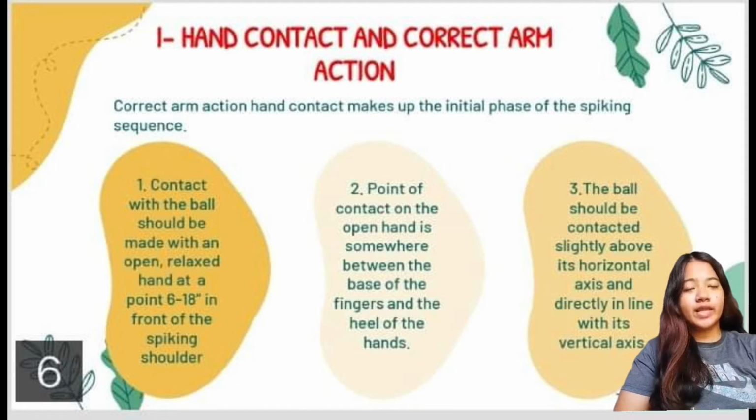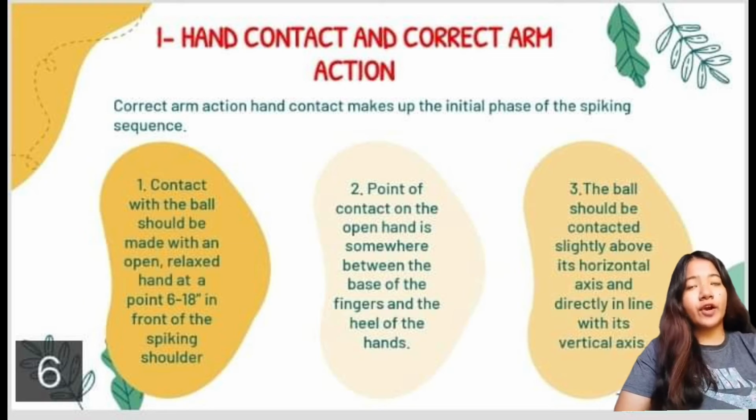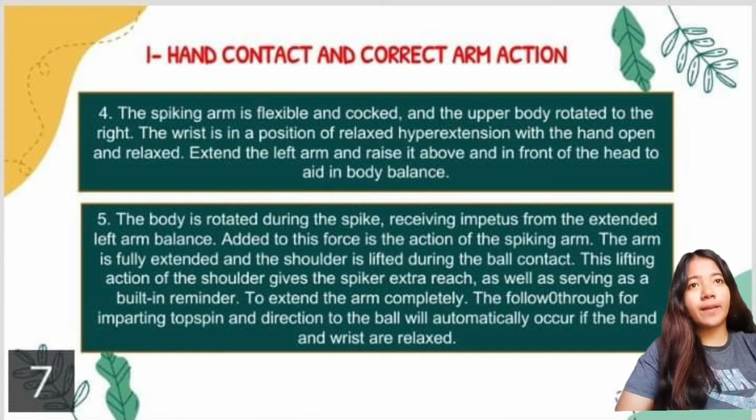Number 3 is the axis of the center line and the back edge of the attack line limit the front zone on each court above its horizontal and vertical axis. Number 4 is the athlete tucks her arm by abducting and externally rotating the dominant upper limb at the shoulder.